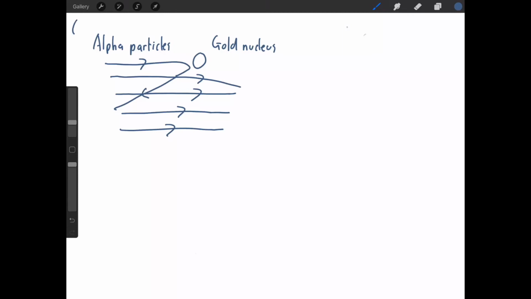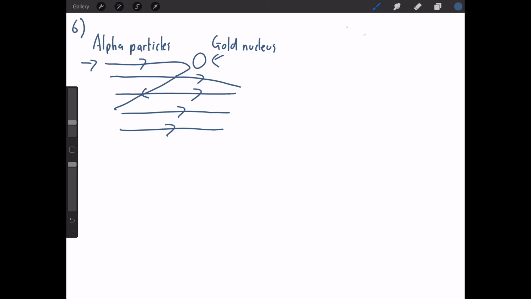Right, so question 6. In the early 20th century, scientists developed an alpha particle scattering experiment using gold foil. It was Rutherford who did this, and he revolutionised the ideas of what an atom actually looks like. And we've got a simple setup here. We've got some alpha particles coming in from this direction, being fired at a gold nucleus. And the question is asking us, explain how the paths of the alpha particles were used to develop the nuclear model of the atom. So we can't zoom in with a microscope and see these things, they're way too small, but we can see the effects of firing particles at a nucleus and make some conclusions from that.